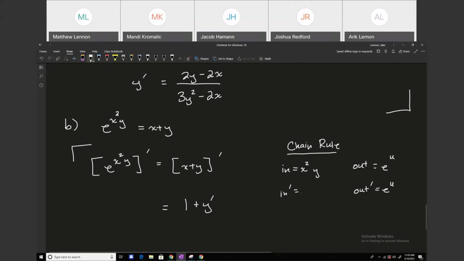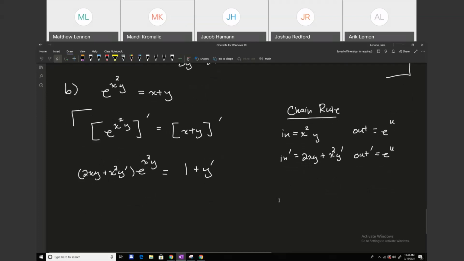But we've done product rules similar to this several times now, so I'm just going to write down what it is. It's going to be 2xy plus x squared y prime. So our derivative on the left will be 2xy plus x squared y prime times e to the x squared y. So notice if u is x squared and v is y, then u prime is 2x. So we have u prime v, and then you would have u times v prime. The derivative of y would just be y prime. So the product rule is very straightforward there.